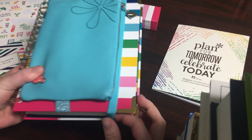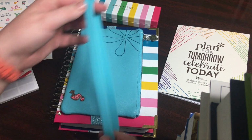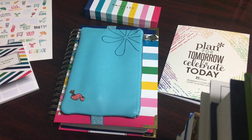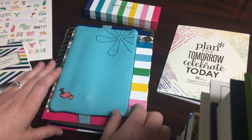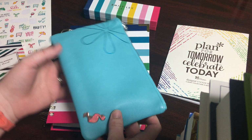I do have a planner band on there, so I'll take that off for now, but I do like the band so that I can just keep everything together and everything organized, and nothing's falling out of my planner. Those bands are great to just keep everything in place and keep the planner closed. And then I do have a planning pack on top. This is an Erin Condren product. I do use Erin Condren and Emily Lay together.